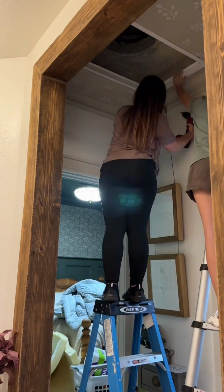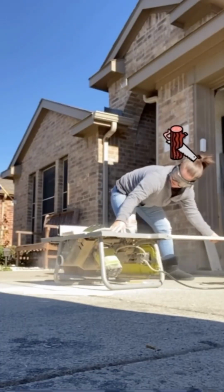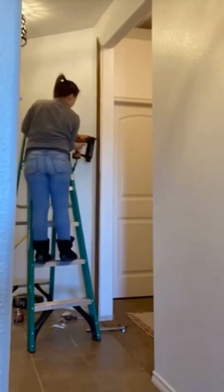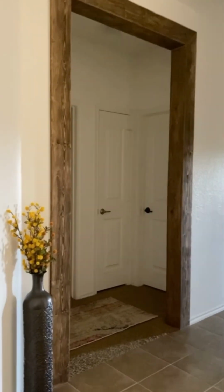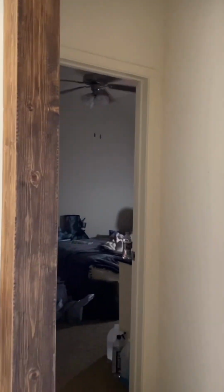I did end up replacing that intake filter with a beautiful one, and I think it was totally worth it. And because I always get a lot of questions about the wood on the casing right here, I used common board and 45'd it and removed the baseboards and attached it to the wall with brad nails, and then wood filled and stained everything.